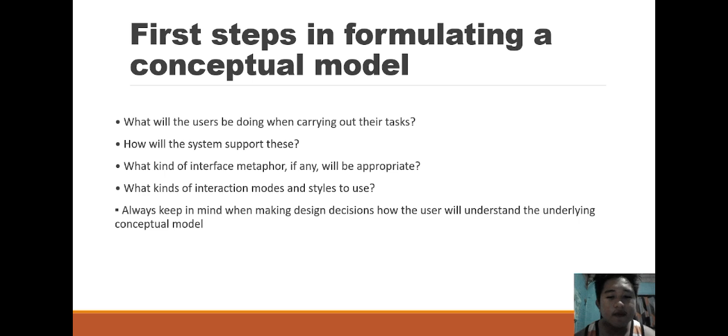First step in formulating a conceptual model. When formulating a conceptual model, designers should consider the tasks users will be doing, how the system will support these tasks, how appropriate an interface metaphor is, and the kinds of interaction modes and styles to use. The best conceptual models are often those that are obvious, simple, and support intuitive operations.